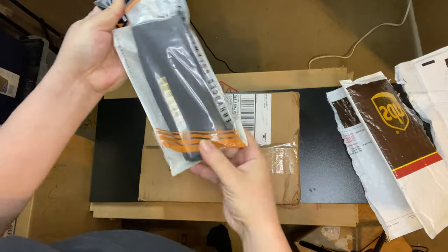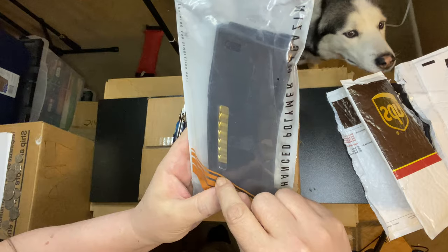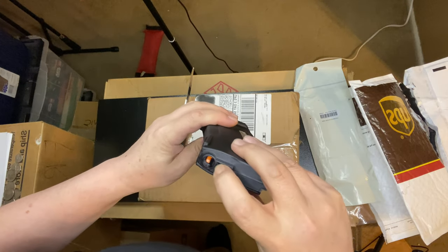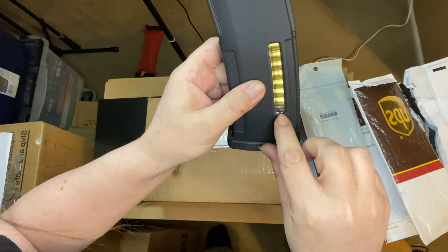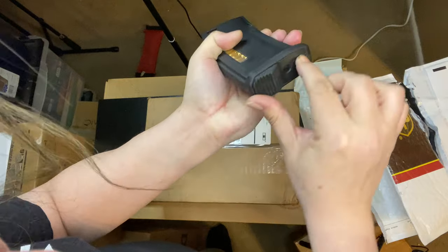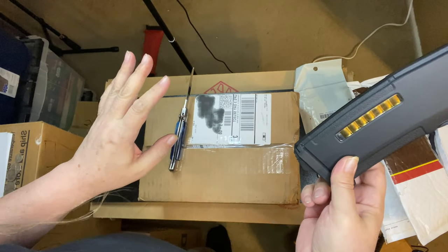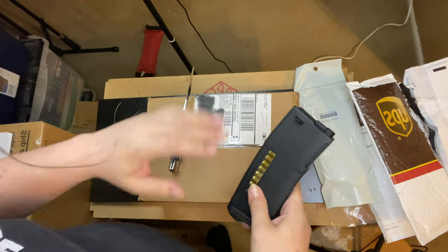Check that out - EAT PTS BPM mag with the dummy rounds. There's your orange follower inside; it winds when it's full and you should see it appear in this little window. The center section is rubber, the rest is a nice strong polymer - not cheap plastic. This is a 20-round mag, by the way, and they're never in stock. I've seen the tan ones in stock but not the black ones. If you get the opportunity, you have to pre-order them - EVIC was super smooth.